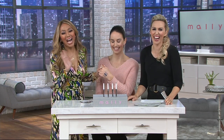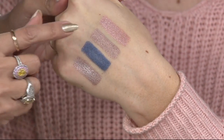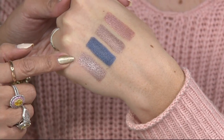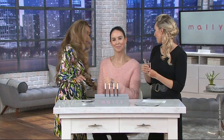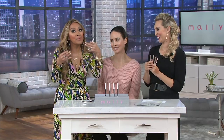When you first meet someone, the first thing you see is their eyes — it's where you look at someone's soul. These are our number one. Between these and the four eyeliners, let's talk about the fact that you've got four liners and four shadow sticks — so that you can really mix and match and have the perfect shadow and the perfect liner all in one. Oh, it's so good. It's just easy, it's foolproof.